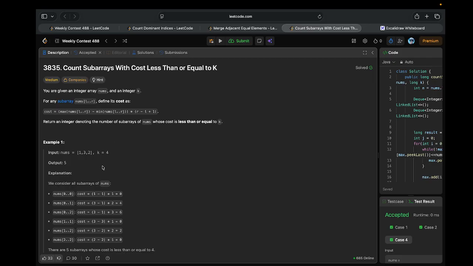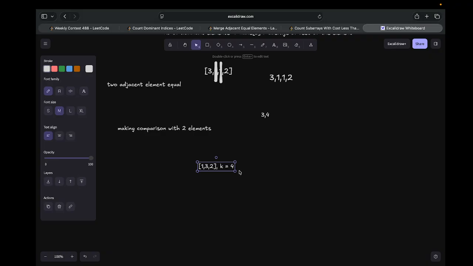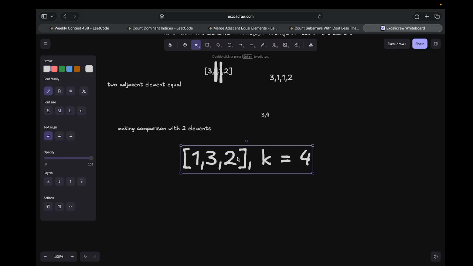What the problem is saying is that we have an integer array. So this is our array, right?